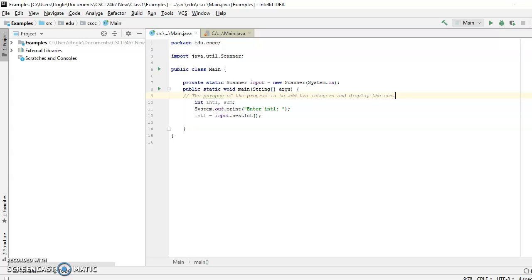Okay, so comments are very important in a program. As you can imagine, as programs become more complicated, you want to be able to identify what is happening in certain sections of the program, and for that you'd use comments.